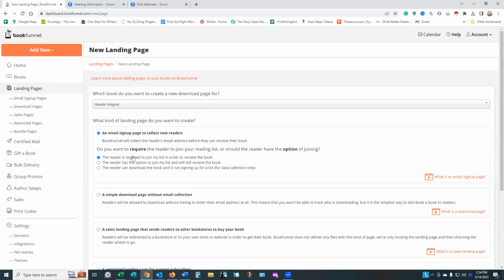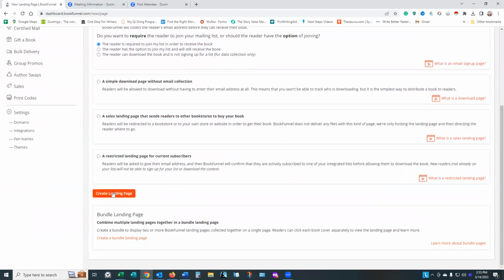It gives them a step that shows they are serious about this and they want to get your book, and they're not just going to put it with their hundreds of other free books, which they probably already have on their e-reader. So make it where they have to sign up for your list. And then hopefully you're going to tempt them, once they get on your list, with being on your newsletter, getting freebies, good information, some giveaways, having some fun things so that they want to stay on your list.